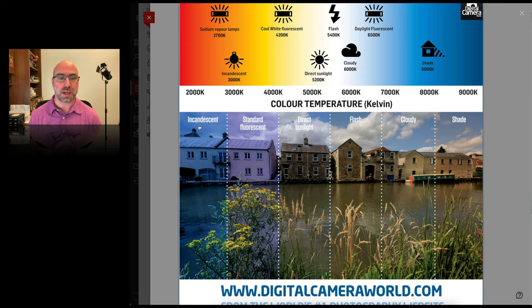So if we're outside and under daylight conditions and you set it for incandescent lights, which is around 3000 Kelvin, you're going to get this blue image. If you set it for fluorescent lights, which is around 42 hundred, based on what kind of fluorescent you have, you get this purplish image. Direct sunlight looks pretty good. Flash is a little off, but flash is really close to sunlight, so you wouldn't be able to tell the difference, really.